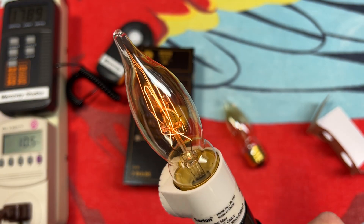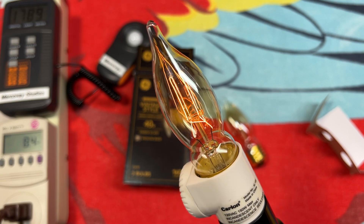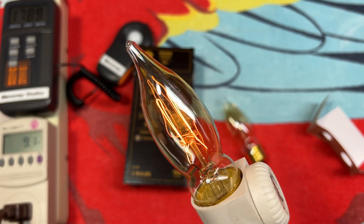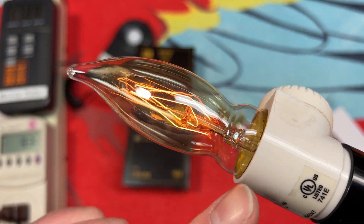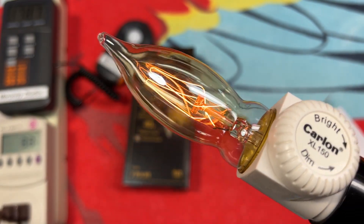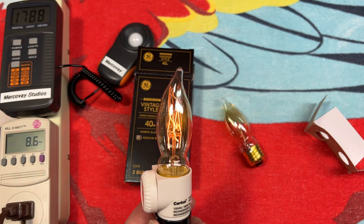It just feels more correct. It would be nice if they made lower wattage versions of these that would naturally be this dim — that would be pretty cool, though I suppose they'd say that's too inefficient. Let's take one more look at the filament design. Again, you can see how close the two loops get toward the bottom. But otherwise, a pretty nice and unique design.